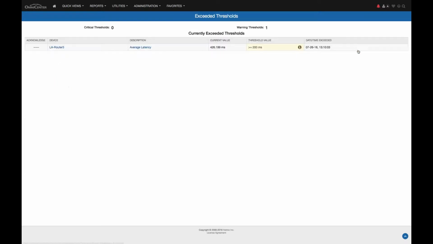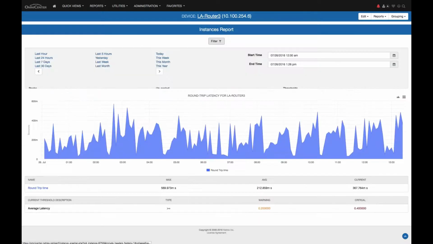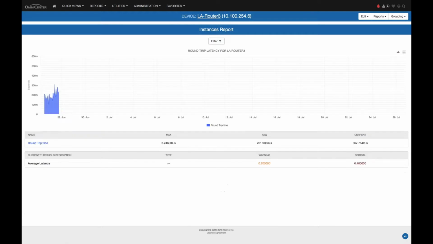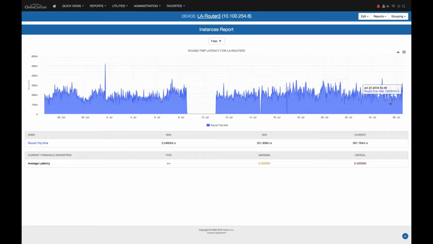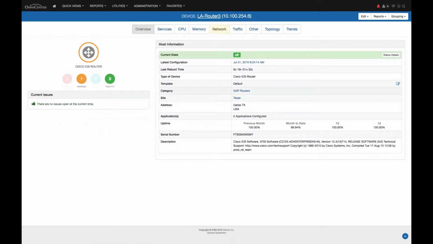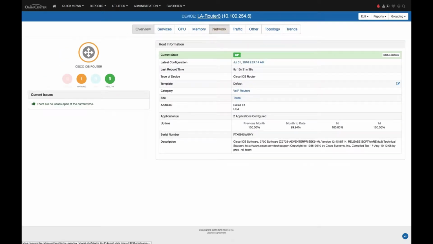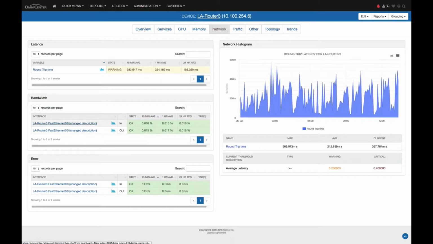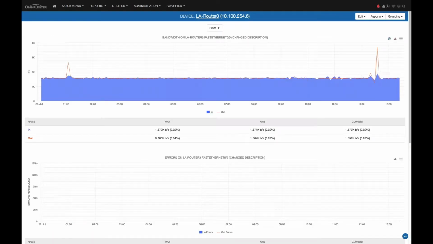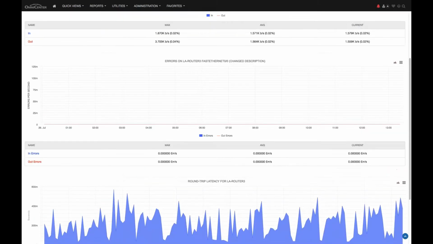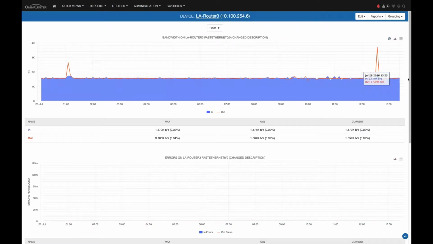I can drill through to see, yeah, this device definitely is having a latency problem, but it doesn't look all that unusual. It looks like something that's been going on for a while, because this is pretty typical for this type of site. So one of the other things I might want to look at is, at this site, who's using up the bandwidth on this particular location. I can drill into the router, pull up the network statistics, and look at, for example, the Ethernet port on this router or the WAN port, depending on how it's connected, see if there are any errors, and look at what the bandwidth is.